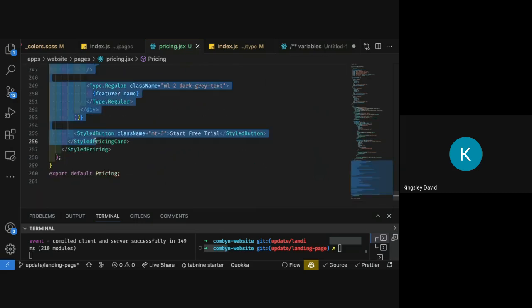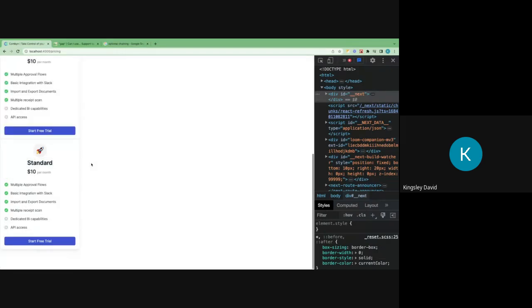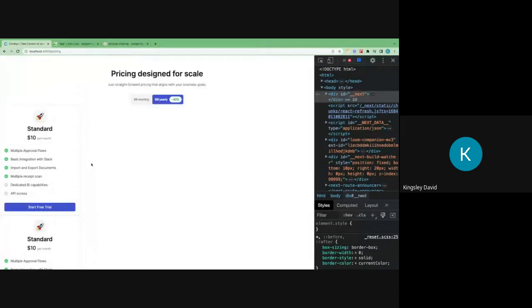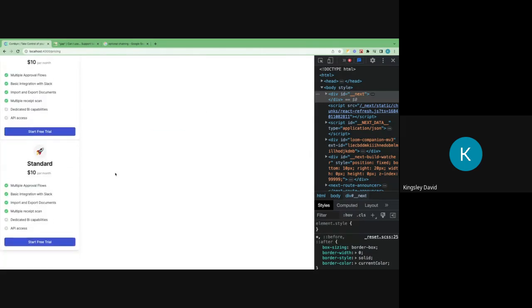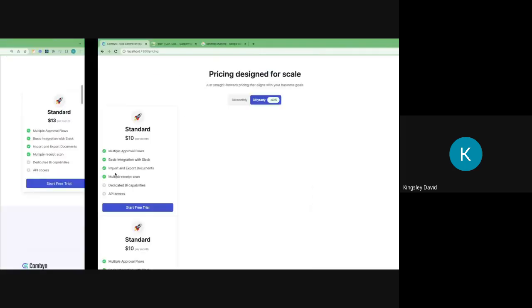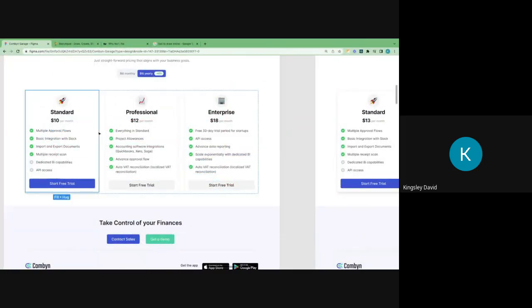I hope I'm not moving too fast for this one, but I think I've done a lot of explaining over the session, and I need to move fast. For any decent JavaScript experience, I think you should be able to follow. So yeah, we have these 3 pricing cards. Once again, let's not forget, anytime things are arranged side by side, what do we need? A flex. So display flex, then the spacing between them is 32.